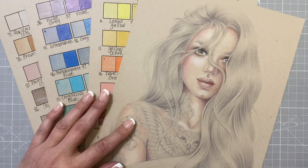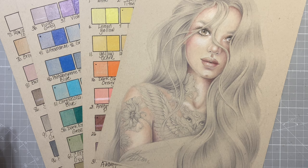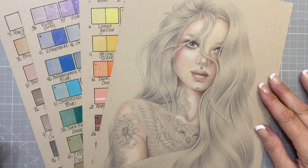So I thought I was going to give it a try, and I do have a couple of reference photos that kind of inspired me to pick that color. I haven't done one like that before. I also have not used the Pablos, which I'm going to use for that hair color before. So it's going to be a new experience.